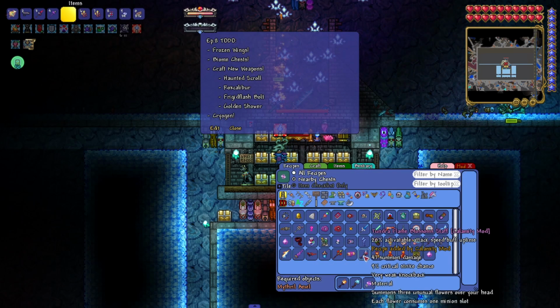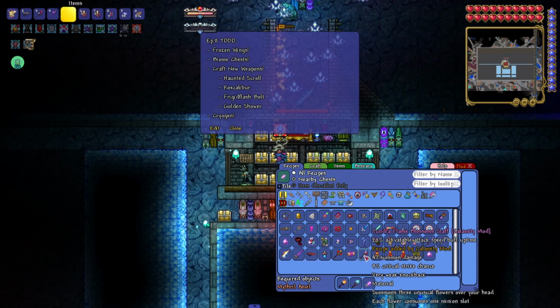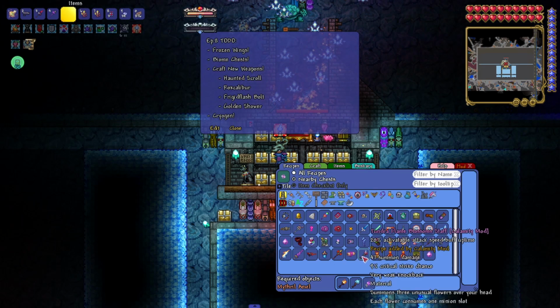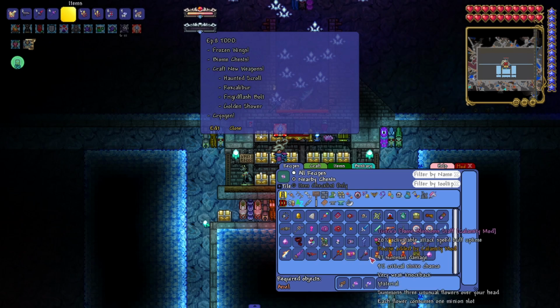If I go ahead and do here, yeah, we can craft this Tundra Flame Blossom Staff instead, which does, like, double its summon damage in someone's flowers. But it doesn't summon haunted dishes, so obviously I'm going to summon the haunted dishes, because I mean, do I need to explain myself? Really? I mean, come on.